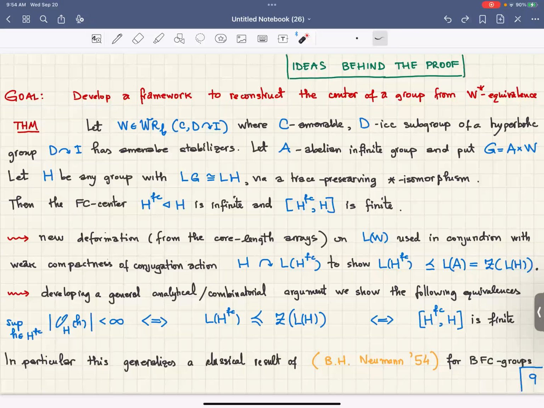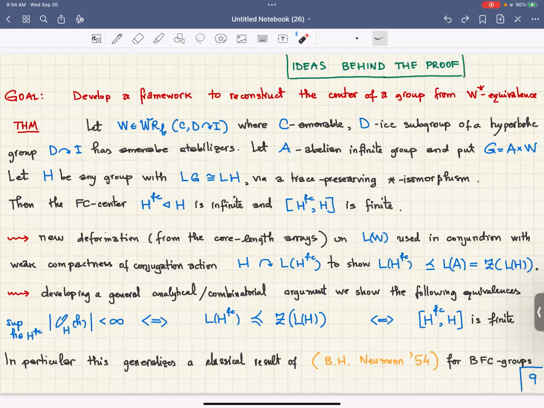I wanted to point this out because in the process you have this deformation rigidity argument where you exploit the deformation that you build against the weak compactness of the action. The group H acts on the FC radical by conjugation, and this is essentially a weakly compact action in some sense. This is the source of rigidity. You show that the von Neumann algebra of the FC subgroup intertwines back into the center, or a piece of it can be conjugated into the center. And this condition translates exactly into this being finite.